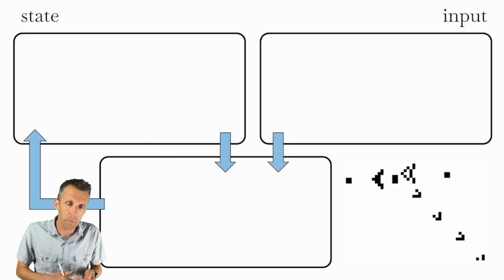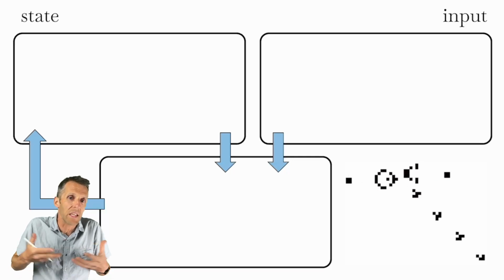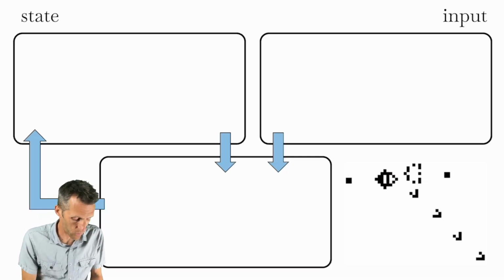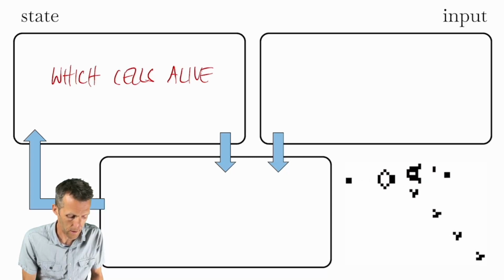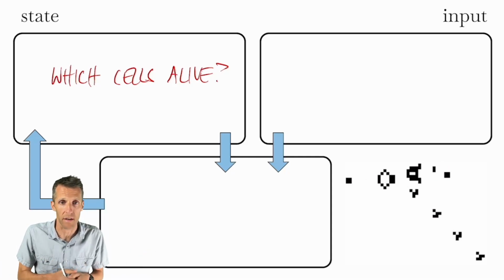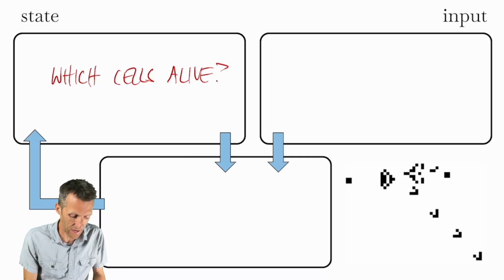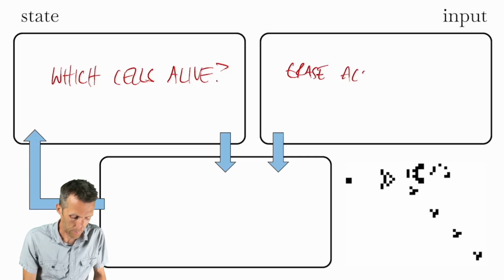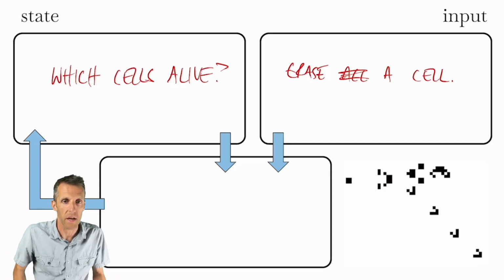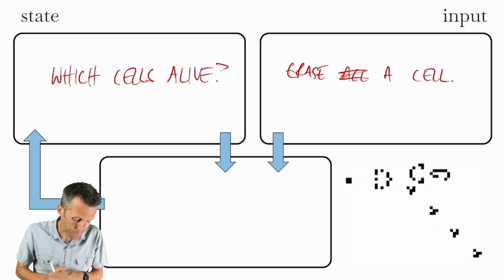So let's define state a little bit better and unpack this a little bit more. Let's start with Conway's game of life. What is the state of the system? The state of the system is just which cells are alive, right? Some of them are alive, some are dead. That defines the entire state of the system. The input, well, we didn't really talk about those, but the input might be me. So imagine that I come in and erase a cell, godlike, from the outside of the system. So things from the outside can perturb it. That would be an input to this system.